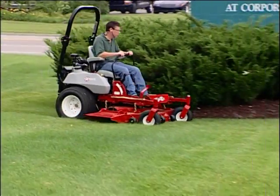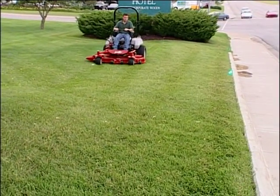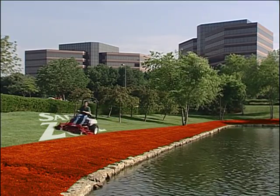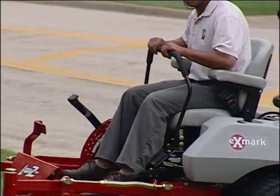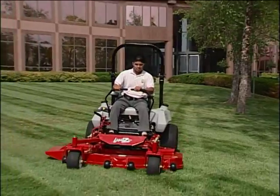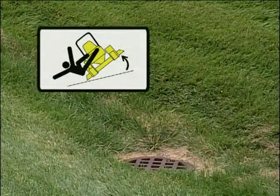ROPS is not a substitute for driving in the safety zone and making the choice to steer clear of high-risk situations and hazards. Keep the safety zone in mind each and every time you operate your mower. Exmark zero-turn mowers move fast, and react quickly. Avoid the temptation to drive at full speed. Even terrain that looks level can hide ruts and bumps that can cause a fast-moving machine to roll over.